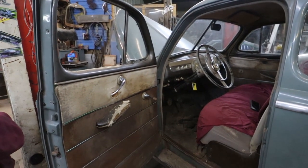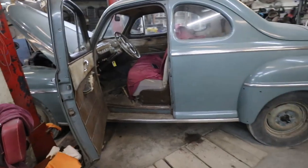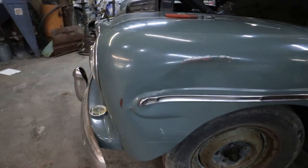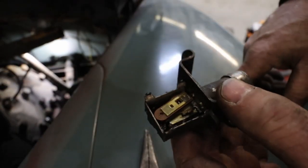Where are we at? Getting close. Well, I'm waiting for front brakes to come in, so I still got to do the muffler. So that's something to do. And I'm going to try to spooge this dent out too yet. Alright. Here I am saying I'm not going to fix this, but I am.